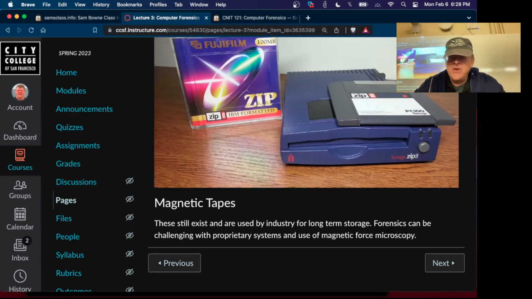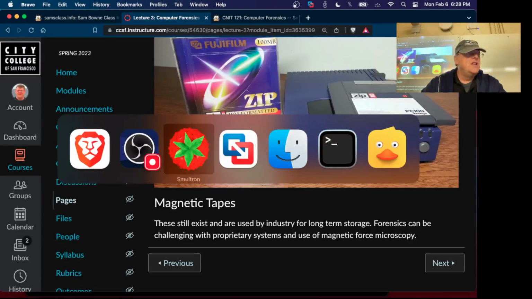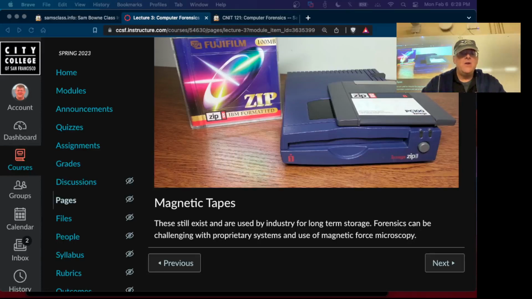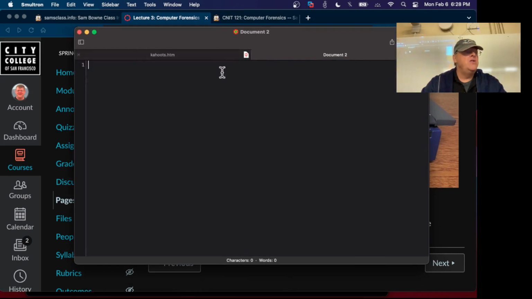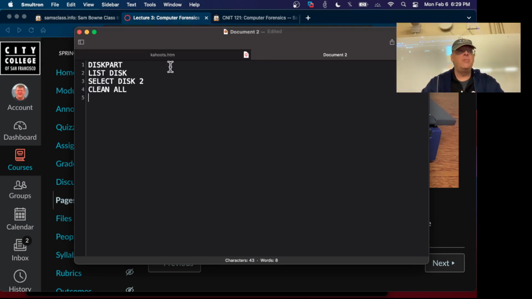The command to write zeros to memory, let me put this up here. I see some questions. Let me bring up a text. If you want to erase a hard drive in Windows, what you do is open a command prompt, and you do diskpart, list disk, then select disk. Figure out which disk you want to erase and don't get the wrong one, or you'll be sorry. Then select the disk and then clean all. It will now take a couple of hours, and it will write zeros over the whole volume, and it's gone forever. This is how you clean a machine.